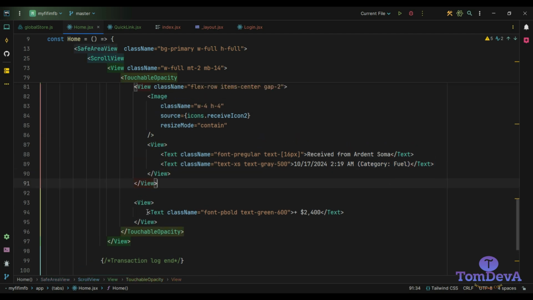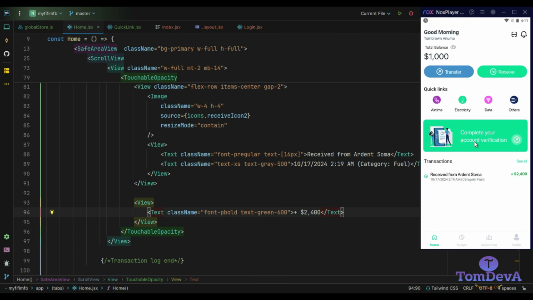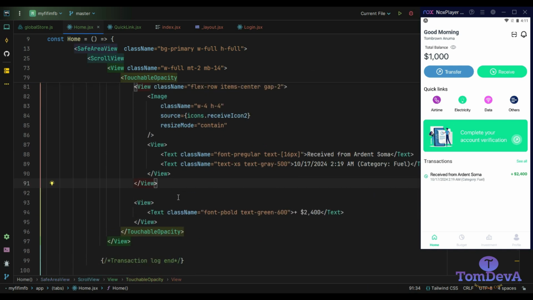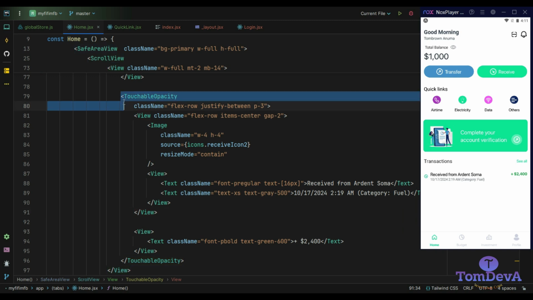And after that, we have the text for the exact amount for that transaction. So if someone sent $5,000, they'll be able to see the $5,000. Say if they send 2,000, 3,000, however. So we are putting all this inside of a view, and normally I can just duplicate this. For instance, let me duplicate this.